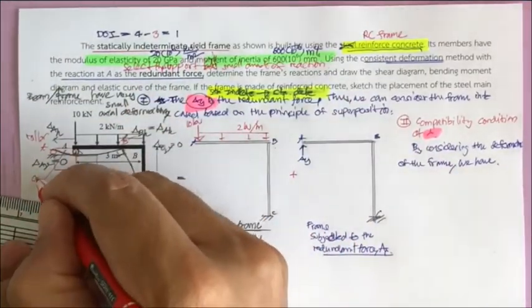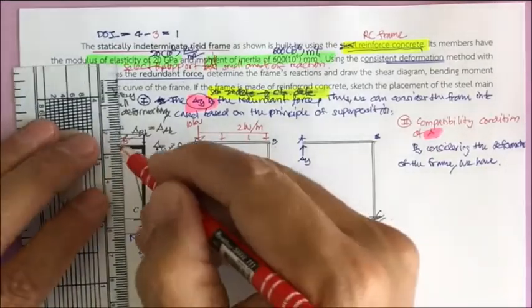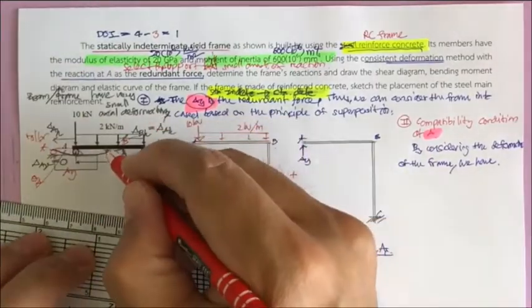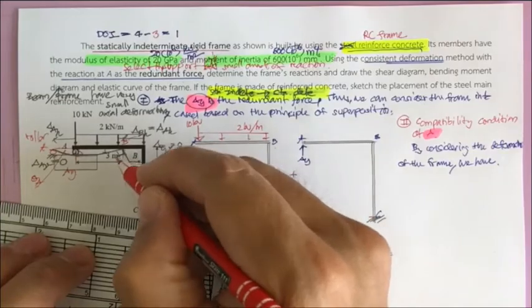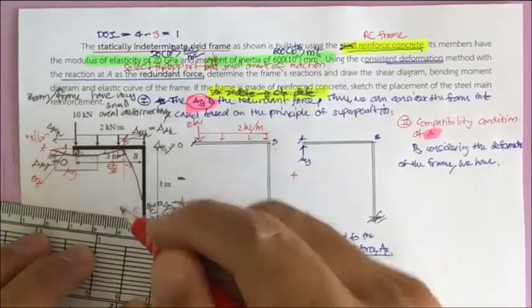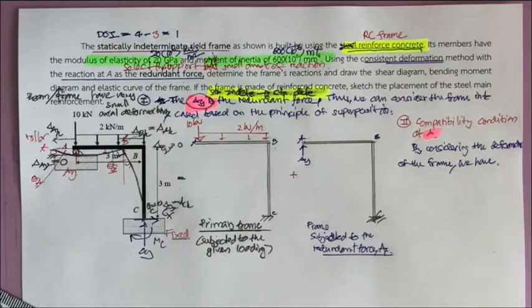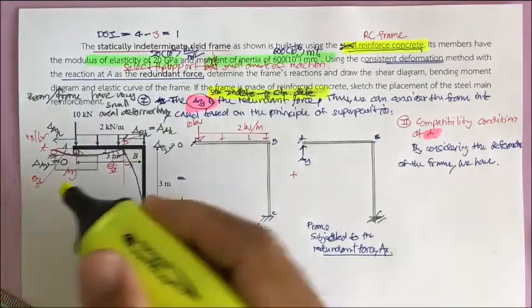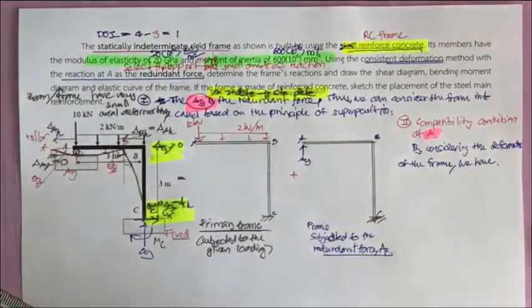And the last one, the rotation. Over here you will have theta sub A, and corresponding to this, you're going to have the rotation, this one and this one, of theta sub B. So that's all the deformation of the frame. Some we know and some we won't know. What we know here is going to be the geometric boundary condition of the beam. But what we don't know, we can determine later if we like to.